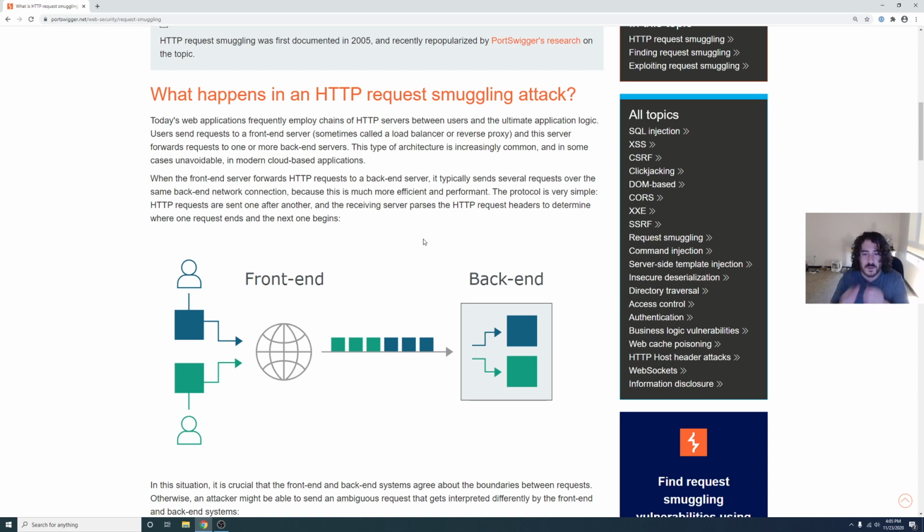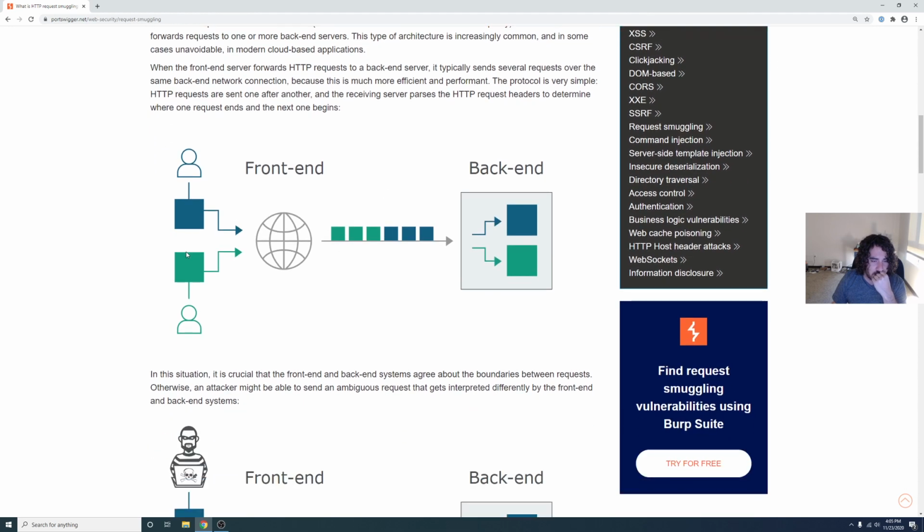The protocol is very simple. HTTP requests are sent one after another, and the receiving server parses the HTTP request headers to determine where one request ends and the next one begins. Like we said, these are two clients. They're both hitting the same reverse proxy.